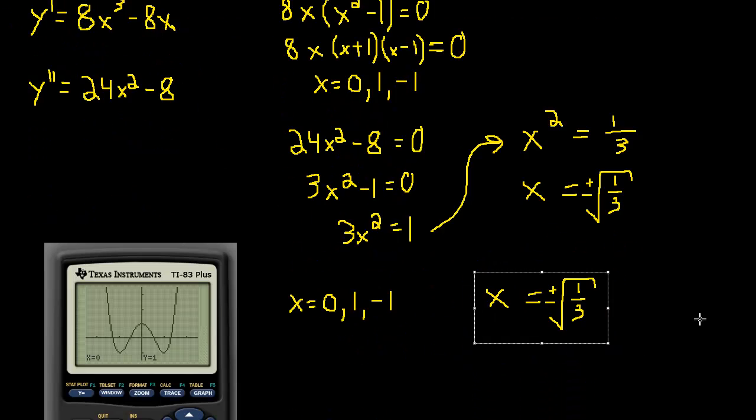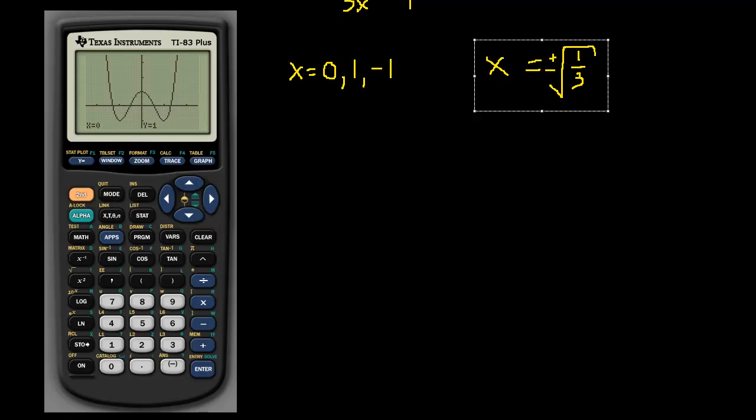So this is our first derivative here. And this is our second. Those are our critical points. So at 0, 1, and negative 1, we're going to expect local extremes. And what we see in our calculator is this is actually completely true. This is 0. We have an extreme there.